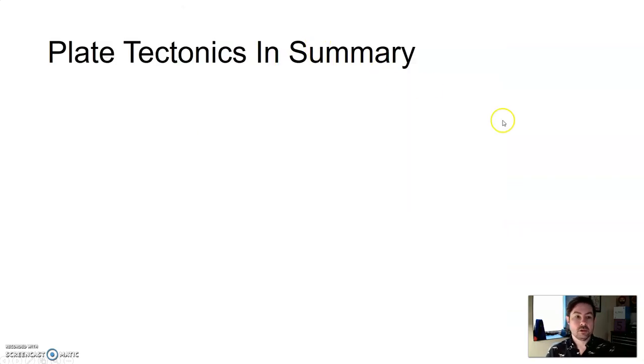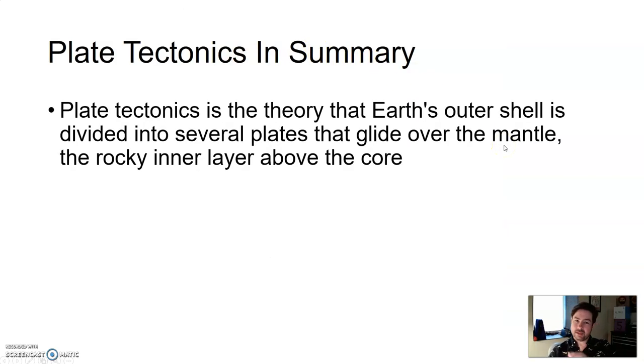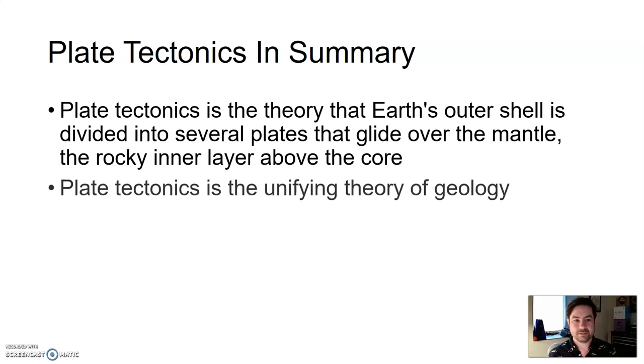All right. So in summary, plate tectonics is a theory, highest level of knowing, that Earth's outer shell is divided into several plates that glide over the mantle, the rocky inner layer above the core. Again, the mantle mostly solid, but it can move a little bit. Again, think hot Play-Doh mixed with rocks.